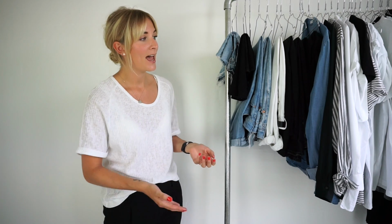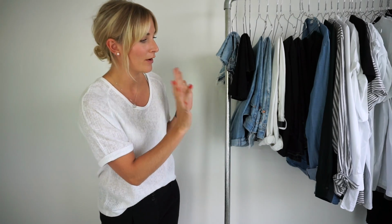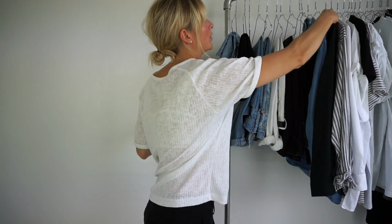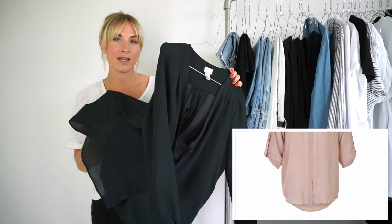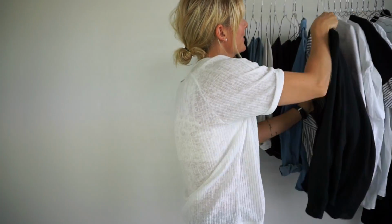So tip number 5, the last tip, is of course adding some products to your actual capsule wardrobe in a different color than you would usually choose. So like I just said, I could easily add that pink color into the color scale that I have right now. I think that it would go very prettily together with what I have at the moment. So I could easily change the black chiffon shirt to one that is in this very subtle pink color, or whatever color you end up choosing.